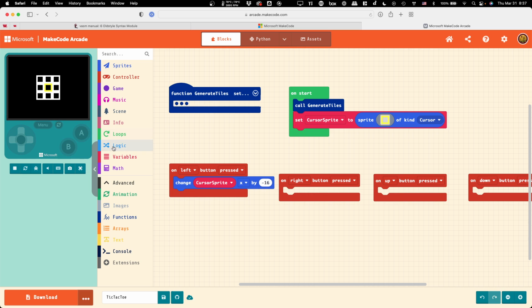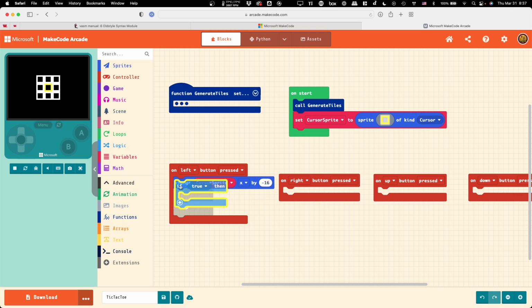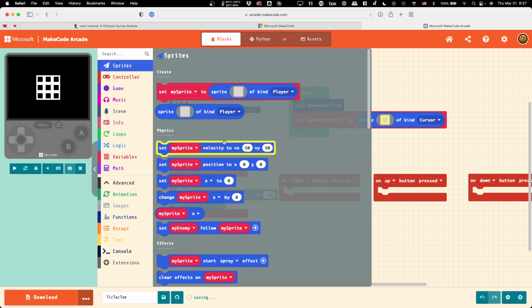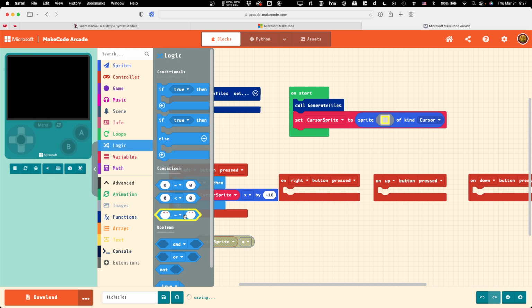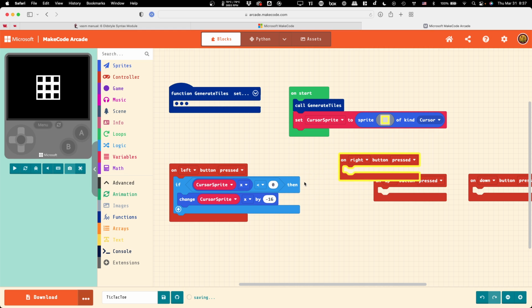What we need to do is we need to have a conditional. So we need to say if something, then change the value. And what do we want to do? We want to compare the cursor sprite's x coordinate to a number. And what do we want that value to be? We want the value of it to be bigger than or equal to 80.